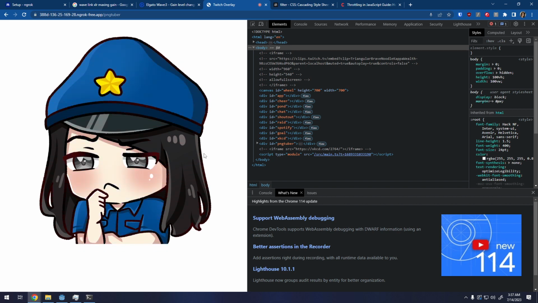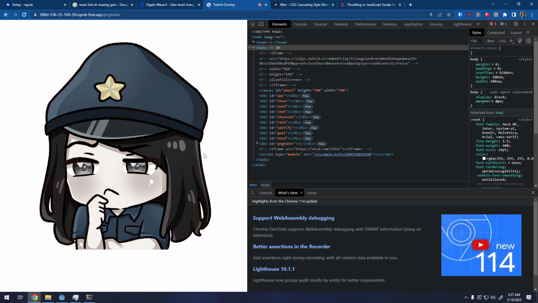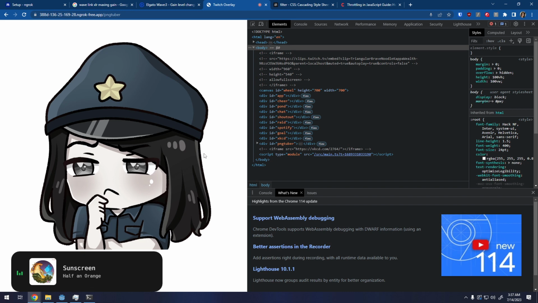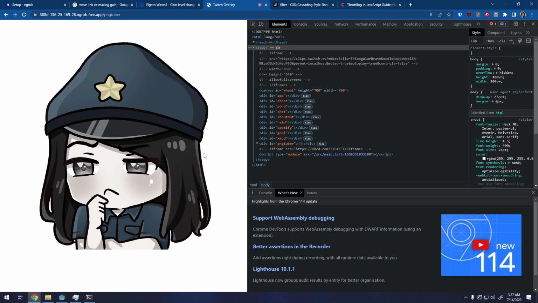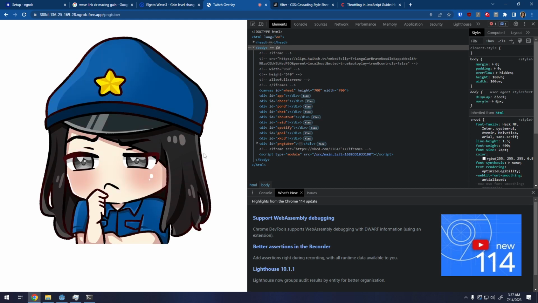I can do that. I just wasn't sure if it would look better. We can try it. You mean like the graveyard shift style animation.